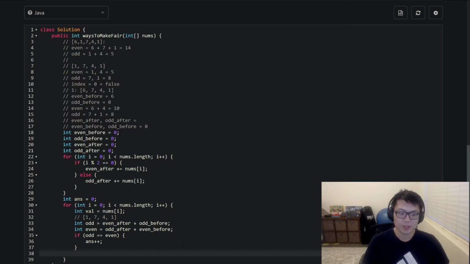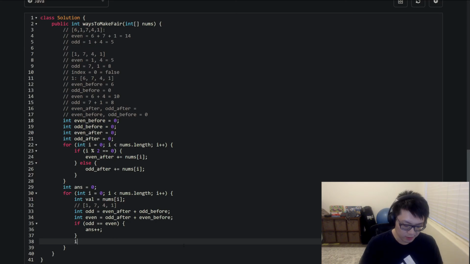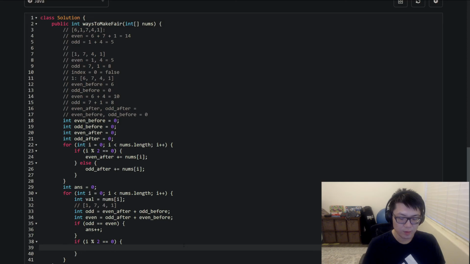But that's our first iteration, and now we need to adjust our values. If the index we're on, mod 2, equals 0, that means we removed an even number, and now that we are moving on to the next one, that number still exists. So we're going to add that to our even before.